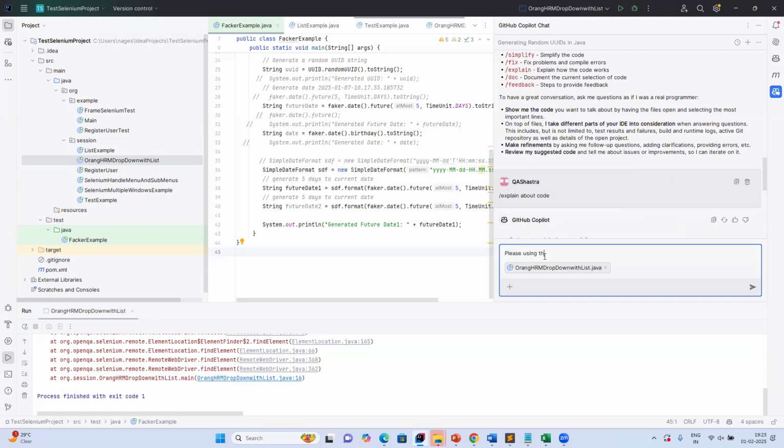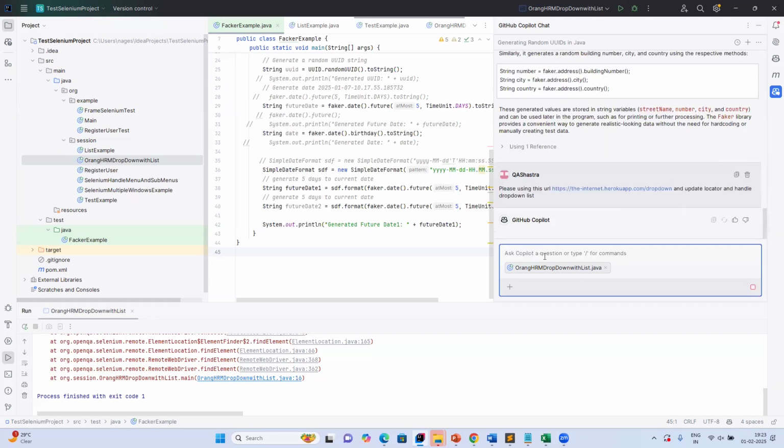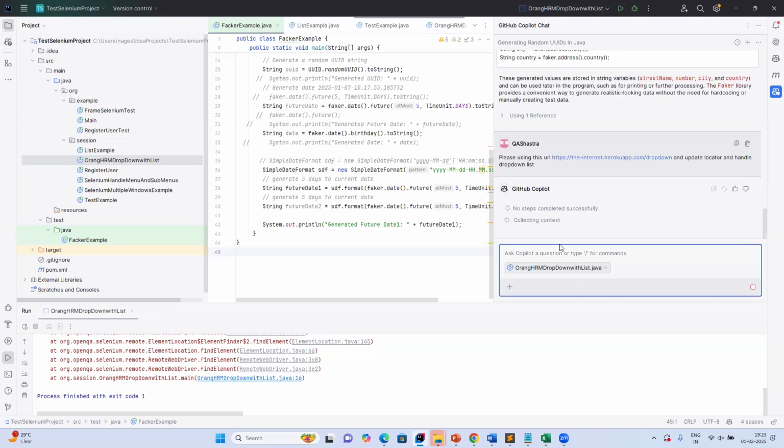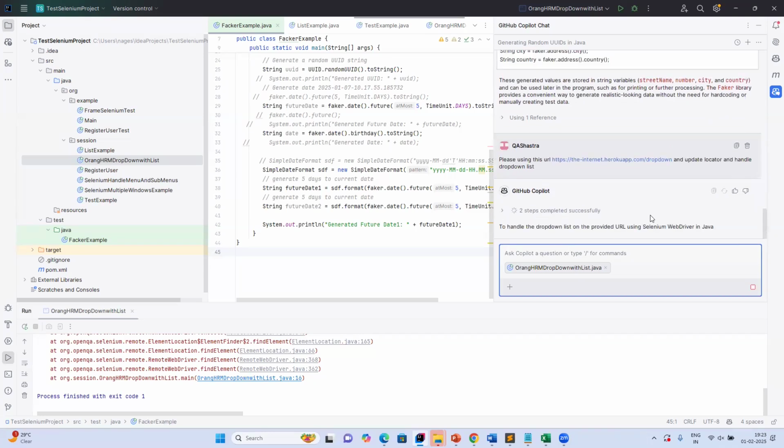Use this URL and update the locators and the drop down list. I'm just doing an experiment here, sorry for that. I'll explain after.